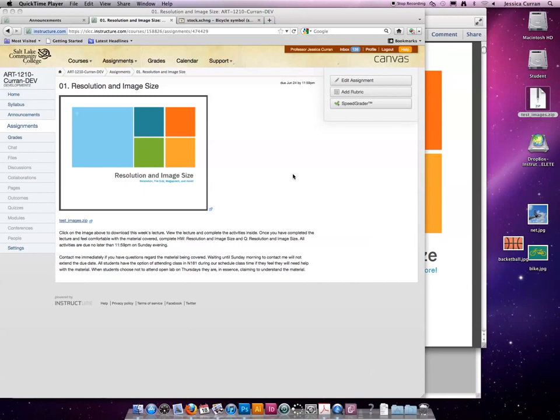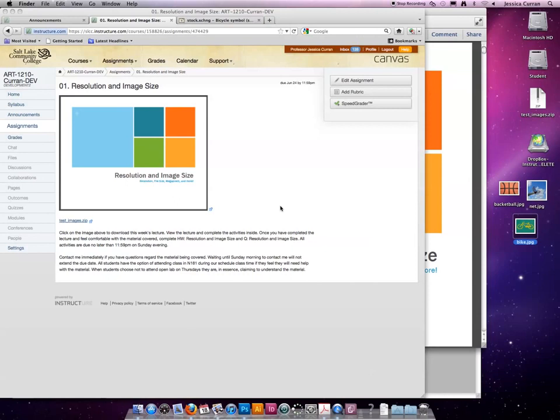You'll notice that when you log on, there's a slideshow. I'm going to go through the slideshow with you today. There's also a zipped file for test images. I'd like you to click that and download it. It will download three files, basketball.jpg, net.jpg, and bike.jpg. Make sure you have them.